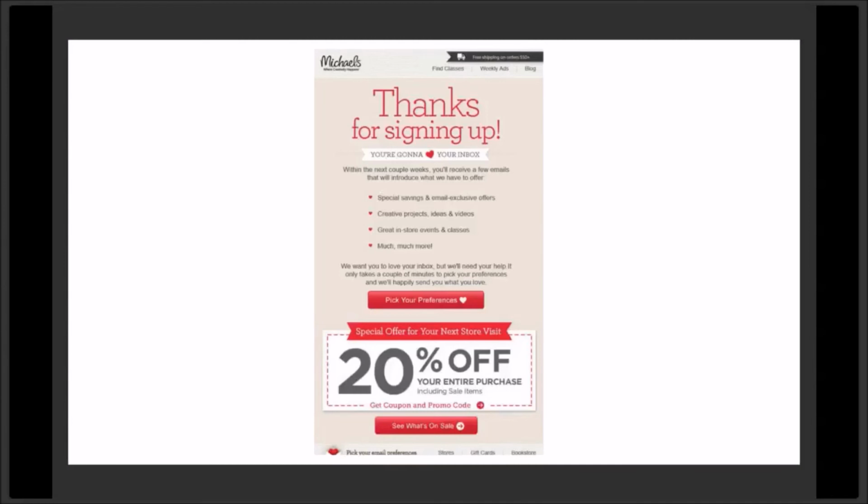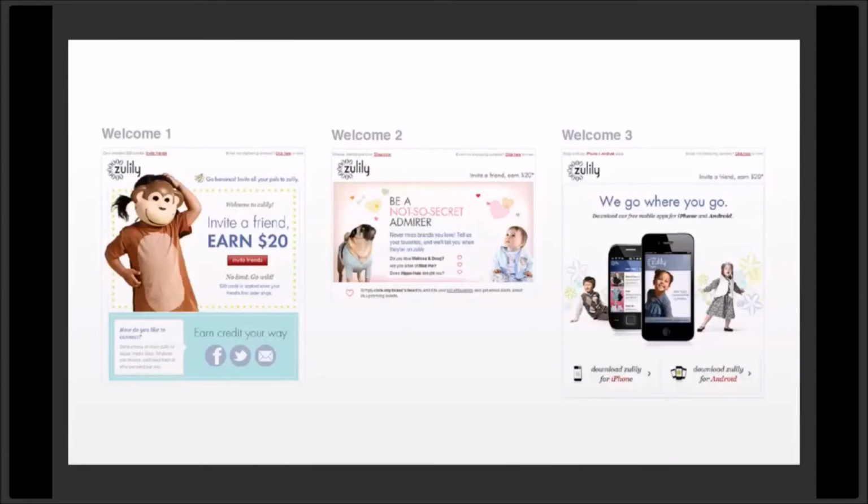It might be 2 emails, 3 emails, 5 emails. It depends on the sequence, how many ideas you have. Here is a really good example where each email has a slightly different aim. They want to invite friends, they want to encourage you to use their app on your mobile phone, etc.